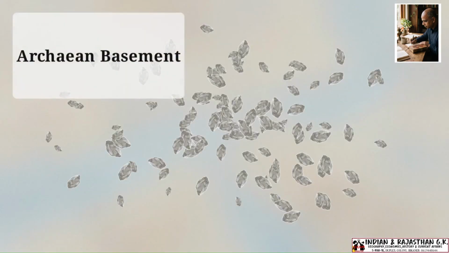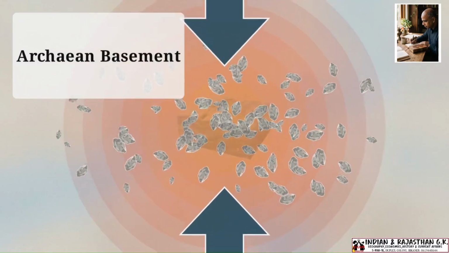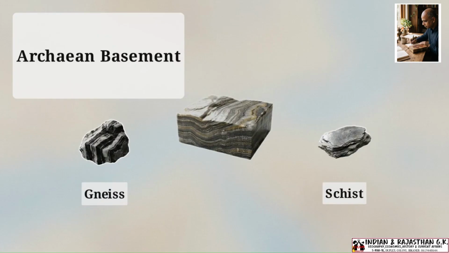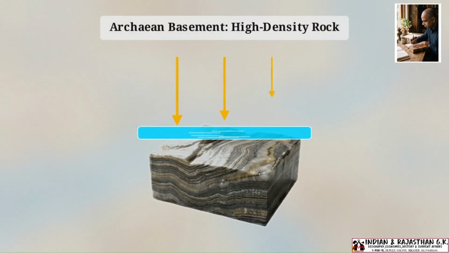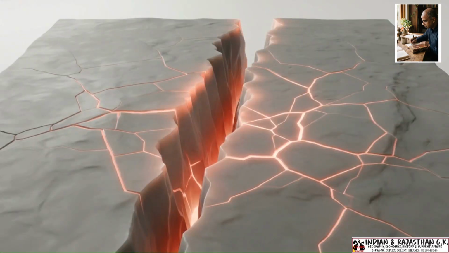This is the Archean basement. High temperature and high pressure metamorphic processes have turned the basement rock into dense layers of gneiss and schist. Tributaries like the Barak and Kotari navigate this hard metamorphic surface to feed the Banas artery. The density of this bedrock prevents deep vertical incision, restricting the drainage into specific surface patterns that define the basin's shape.